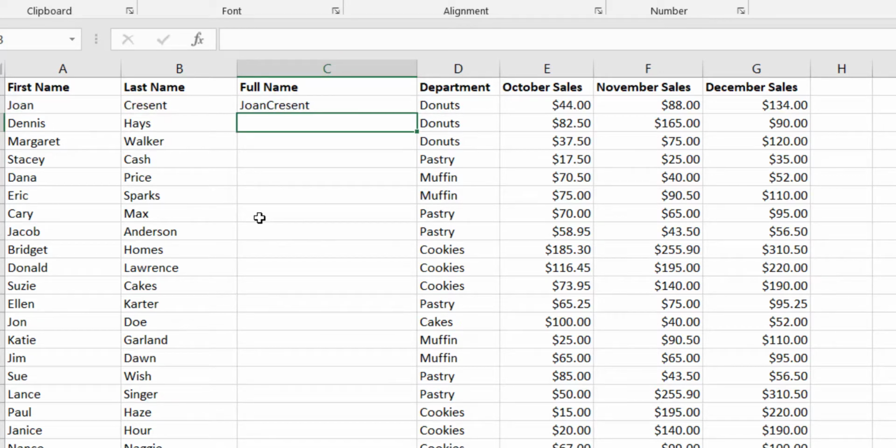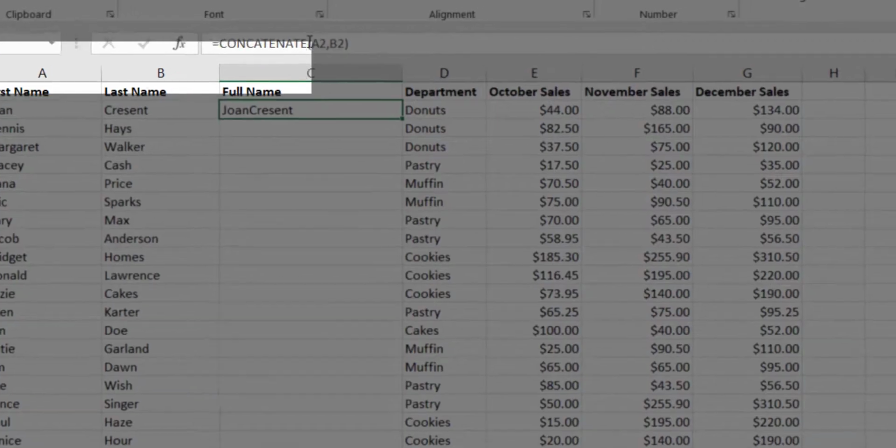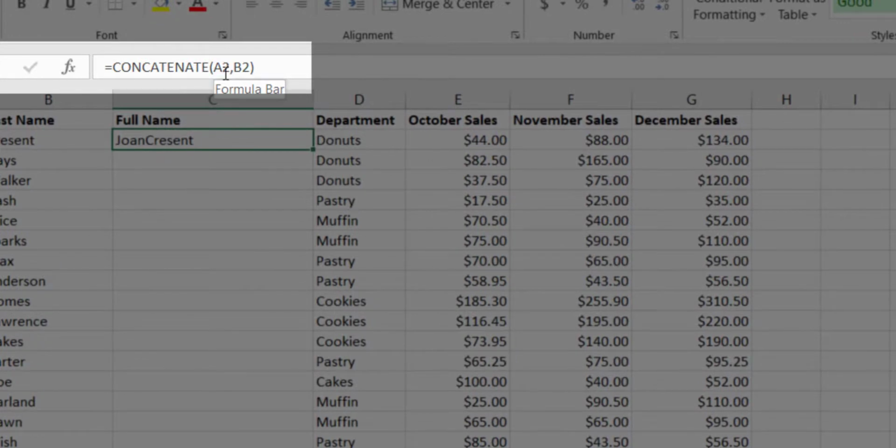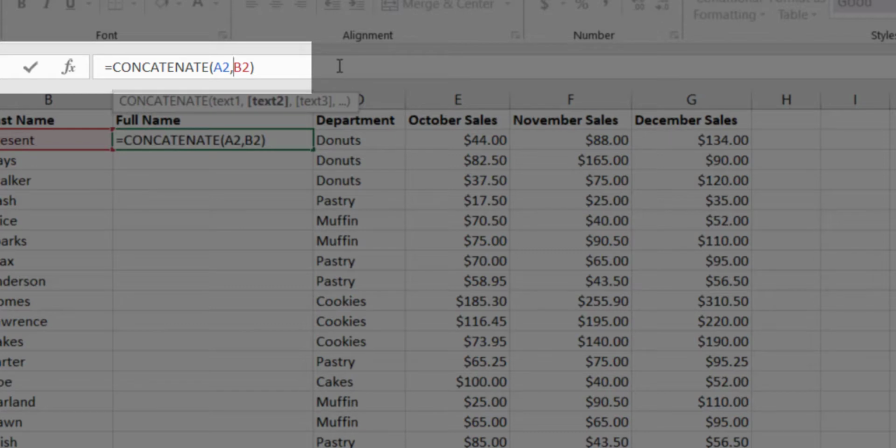All right, we got them in here, but we're running across the issue because we need to have a space in between the first and last name, right? No problem. In order to do that, let's go up to our formula bar to fix this. Let's put our cursor in front of cell B2 and backspace here. In order to add in a space, you need to add a space or any character in between quotation marks, and you also need to use the ampersand sign to open and close the statement.